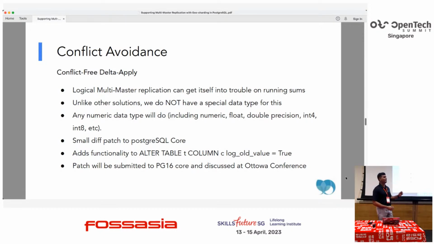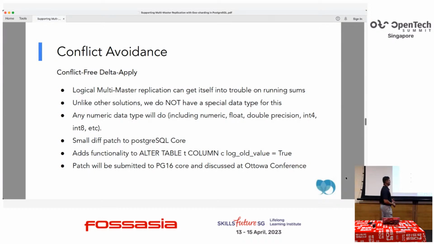So, we have a simple implementation of grabbing the old value and the updated value, and then combining those two values to get the exact result and have it eventually propagated across all of the pgEdge nodes.